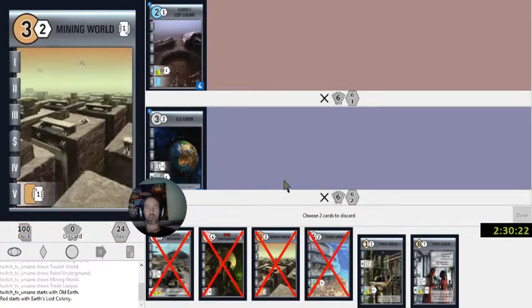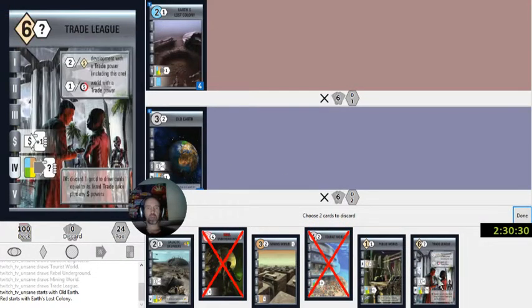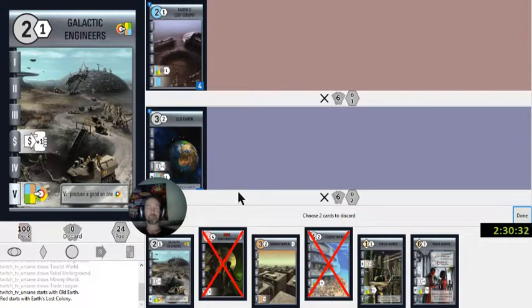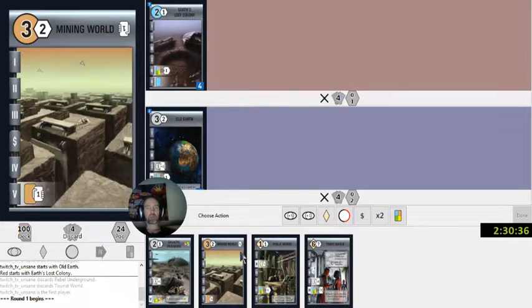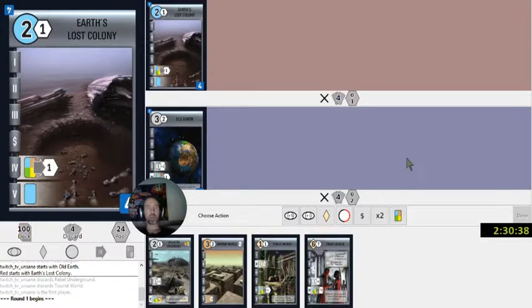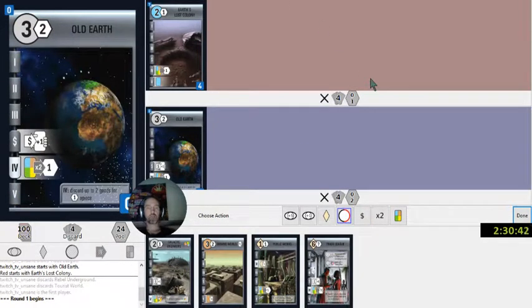Trade League, Public Works, Great World, OK World, OK World. Don't need this because we have so many consume powers. So I'm pretty sure this is how we keep. Trade League with this, theoretically okay. So keep like that, and then what? We could settle hoping he produces, and then just chuck everything. That's arguably the best play.